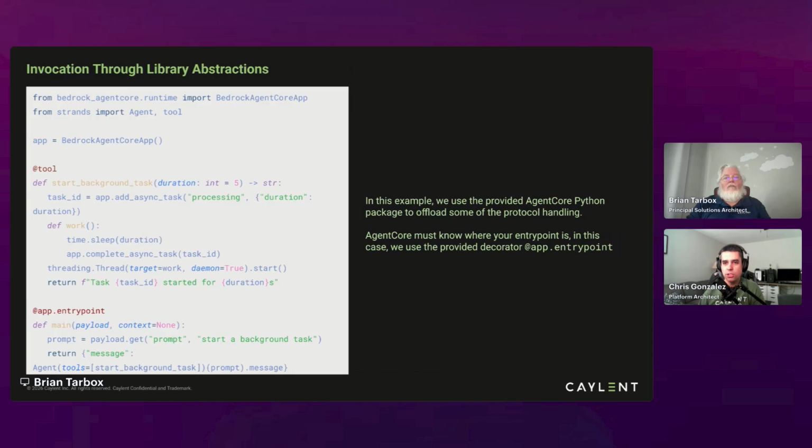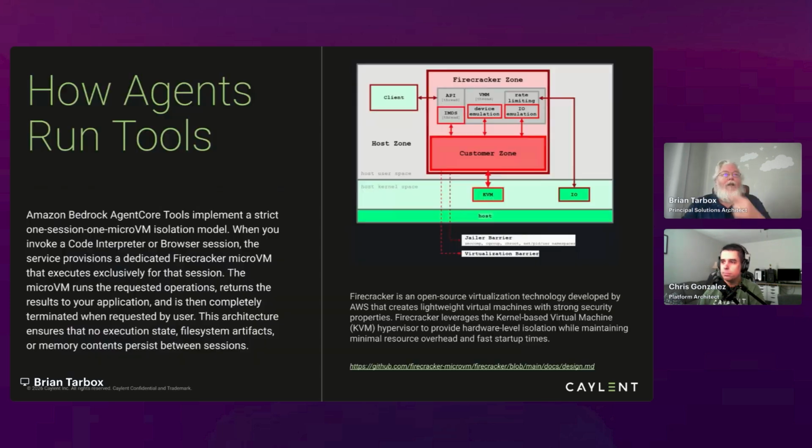And all we have to do in our code, you can see towards the bottom, we have a main function. We just need to decorate that function with app.entrypoint, and then everything runs for us. In this case, it's running an agent, but it could be any other agent framework that you use, Python or TypeScript. As long as you decorate that with the app.entrypoint from this specific Python package, you're good to go. And that brings up a point that we probably should have mentioned earlier, in that Agent Core is fairly agnostic about the framework that you're using, which is really quite nice.